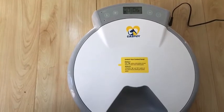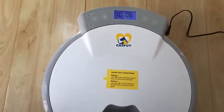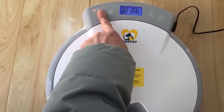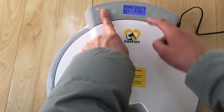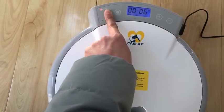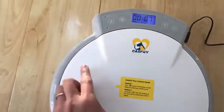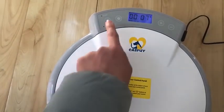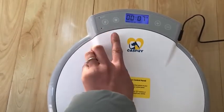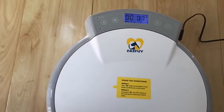Now I will show you how to record a meal call for your cat. First, unlock the panel. Press and long hold the record button. The indicator light will be red and the icon will show on the upper right. Speak to the microphone here and it will capture your voice. When you finish, just release the button. Press the button again and it will repeat your voice. If you want to update your voice, just repeat the steps.